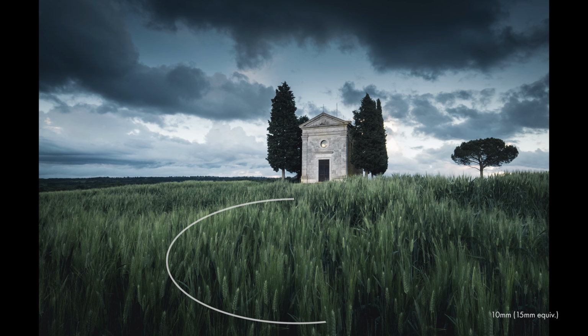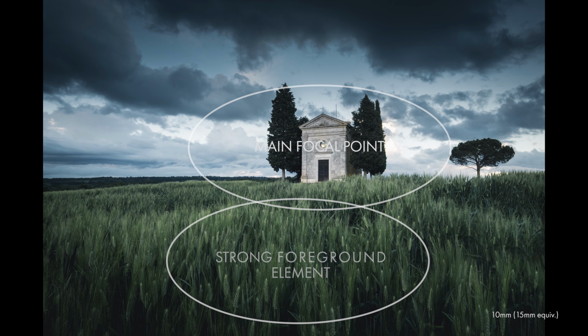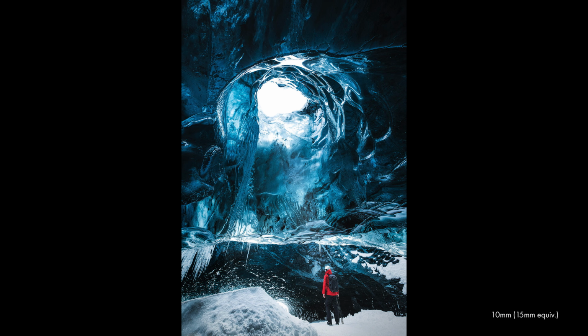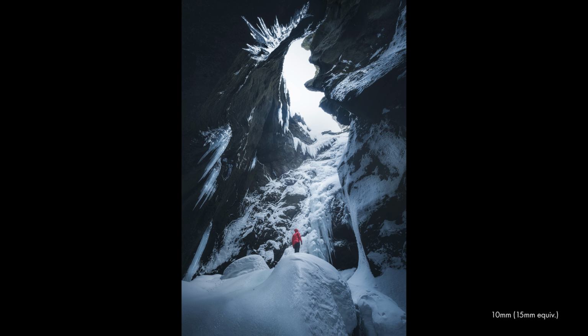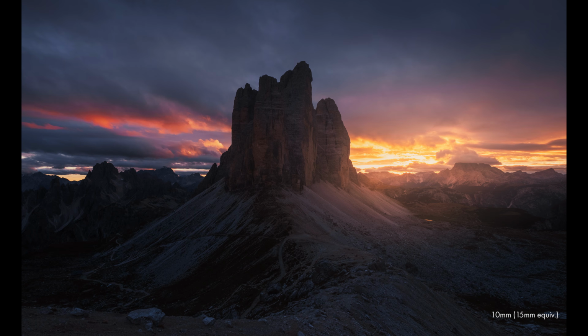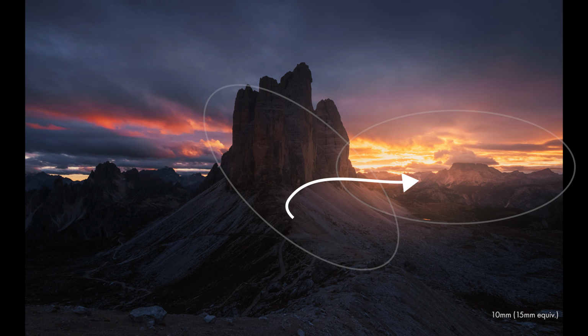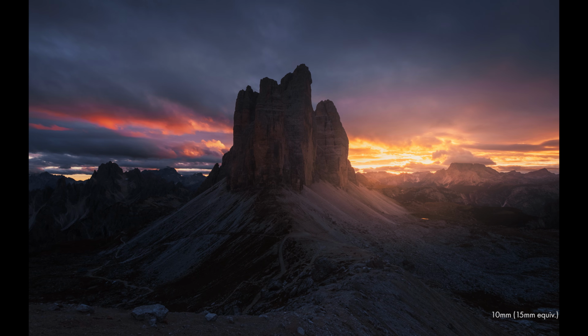Wide-angle compositions tend to work best when you have three elements in the scene which all have equal strength. So you have a really strong foreground which balances as a counterpoint to a strong main focal point with an interesting sky or background behind it. Or when you're working in enclosed spaces or need to fit as much as possible, which is the case in these images from Iceland. With a wide angle image, the eye is going to move through the image, taking in each of these elements as it passes through it. So it's important that each one of those elements is quite strong.